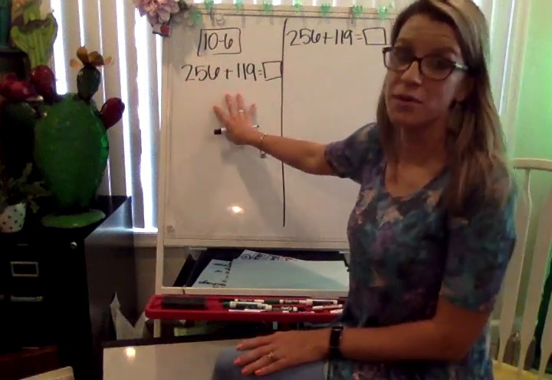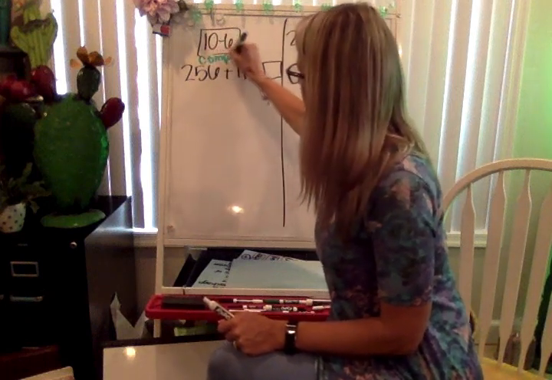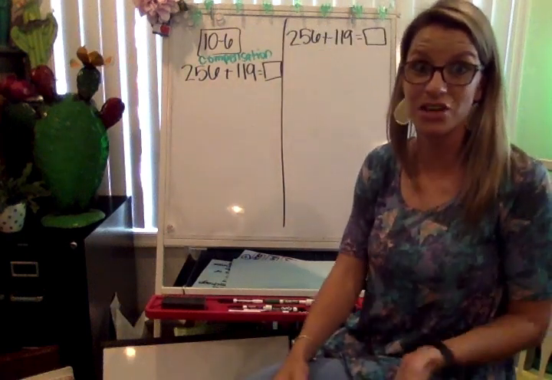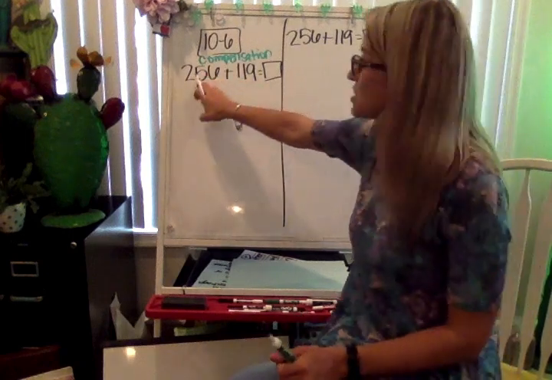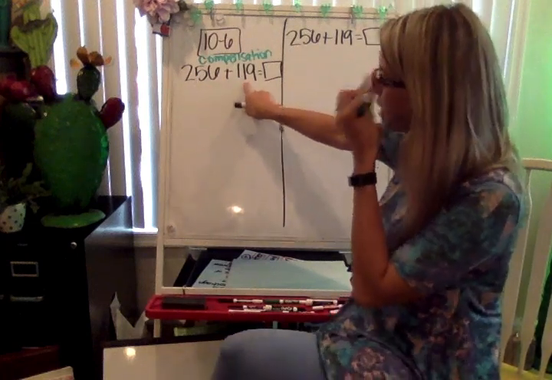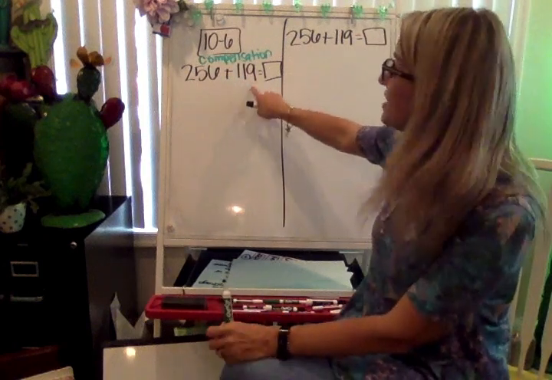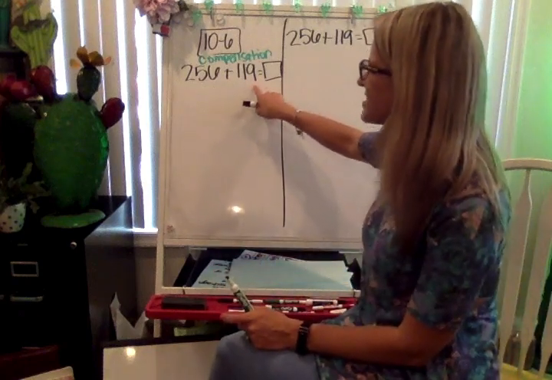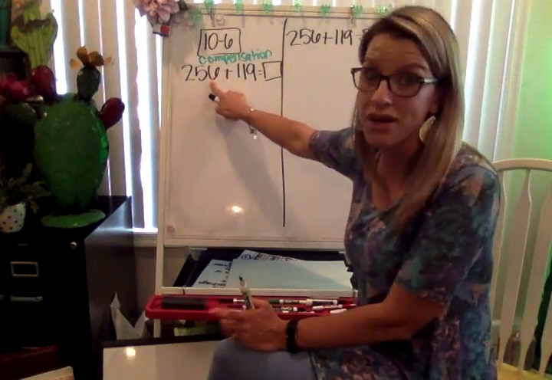Because we're going to solve it in 2 different ways. This first way that I'm going to solve, I'm going to use compensation. And when you're using compensation in addition equations, you add something to one of the addends, and then you subtract the same number from the other addend. So for example, 256 and 119. I'm looking over at the ones place. The 9 is really close to the next 10, which would be 120. So I'm going to look at this number because that only has to add 1 to get to the next 10. And this one needs to add 4 to get to the next 10.